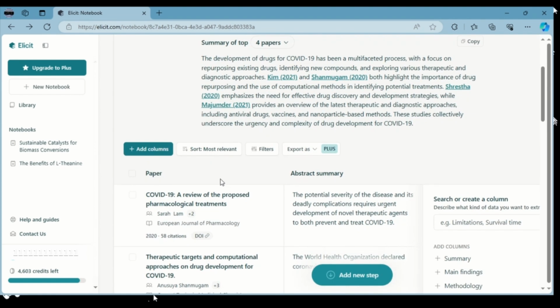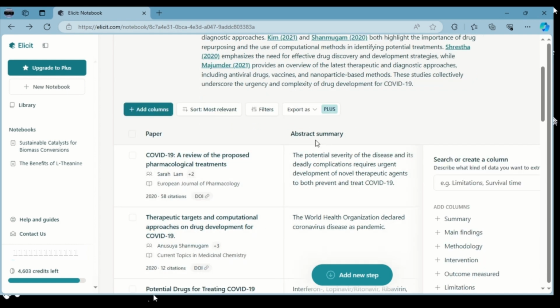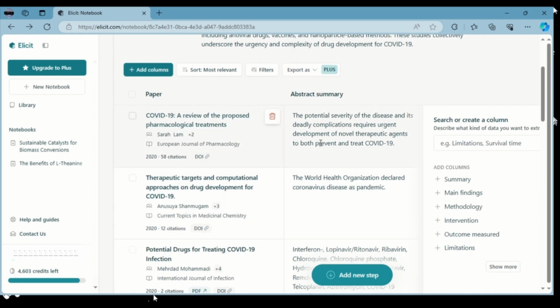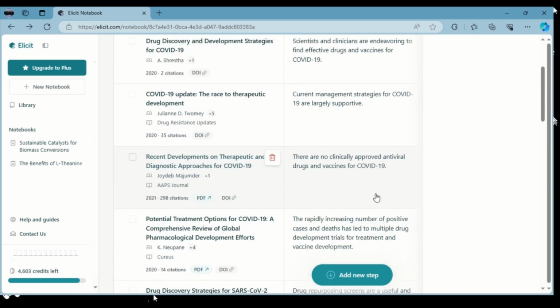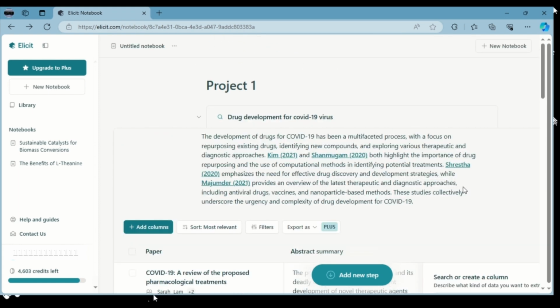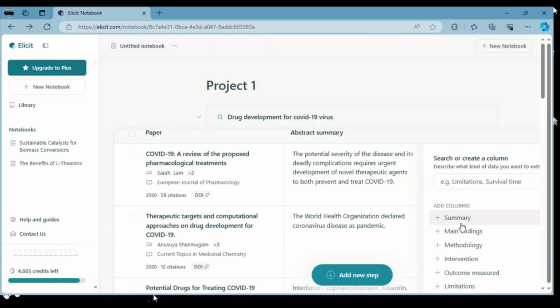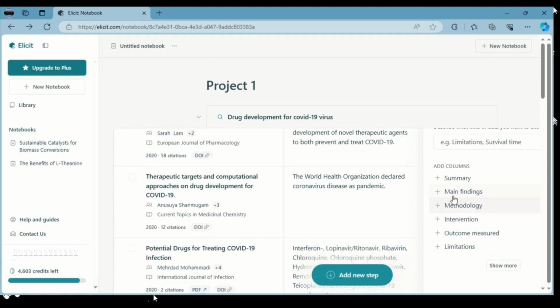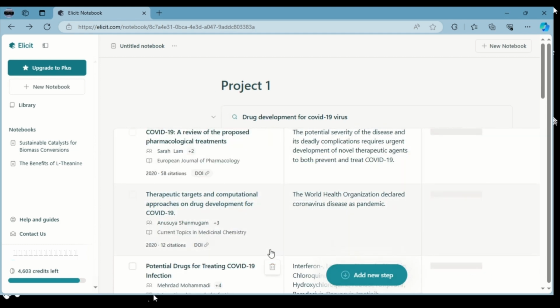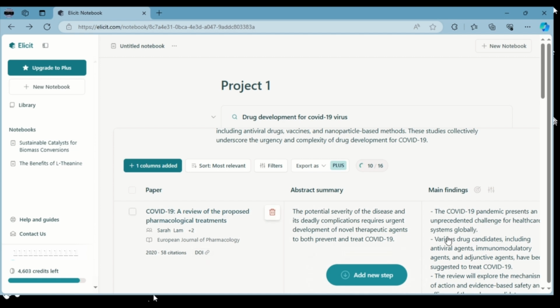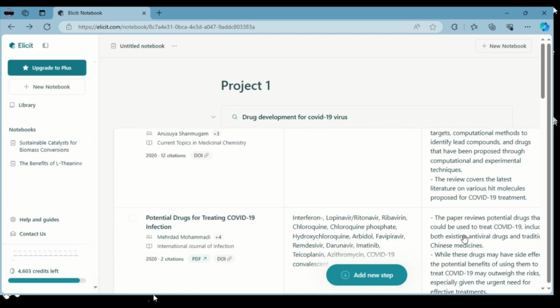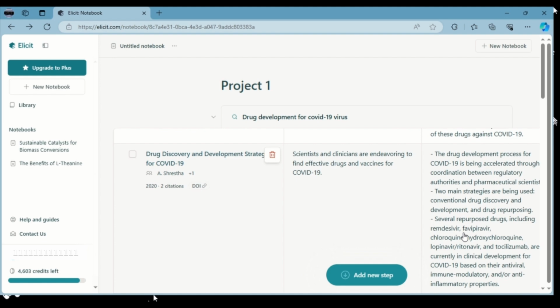So now this is how it is. The first column gives you the title and a few basic information about the manuscripts, and then the abstract or the summary. For each paper, the abstract is summarized, not the whole text, only the abstract. Now, if I have to add more columns to the right, what should I do? If I need a summary or the main findings, I can just give that, or I can do my own thing. Let's ask, what are the main findings of each of these papers? Then it is going to create a column of the key findings of this paper. This is very awesome. It would give you the key findings of each paper.